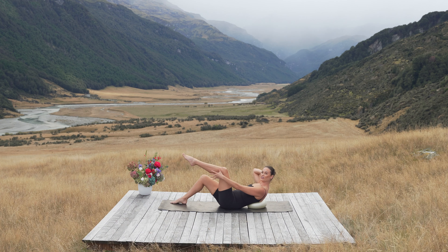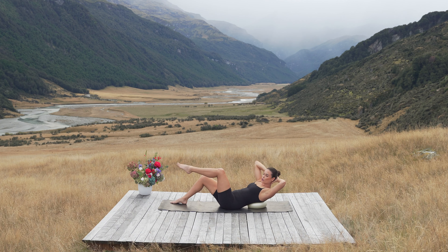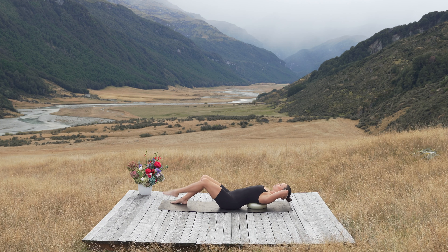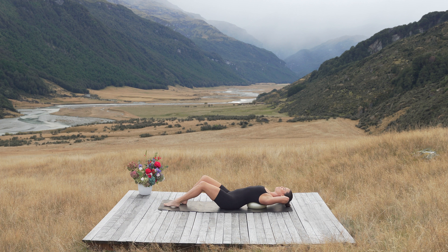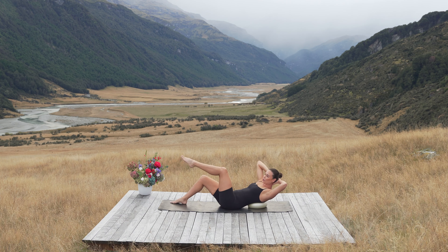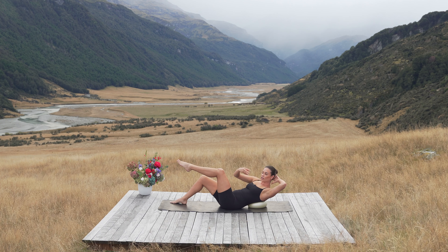Hold this one up. Left leg to a tabletop. Tap the foot as you lean over the ball. Then we rotate the right shoulder up and across towards the knee. Tap down, lean over — nice and slow. Up, rotate. Draw your abs in and back. When you twist, try to get the ball to move a little bit under your shoulder blades. Really rotate from the upper back. Give me two. Our last one — hold it up. See if you could twist a little more, see if you could crunch a little higher.